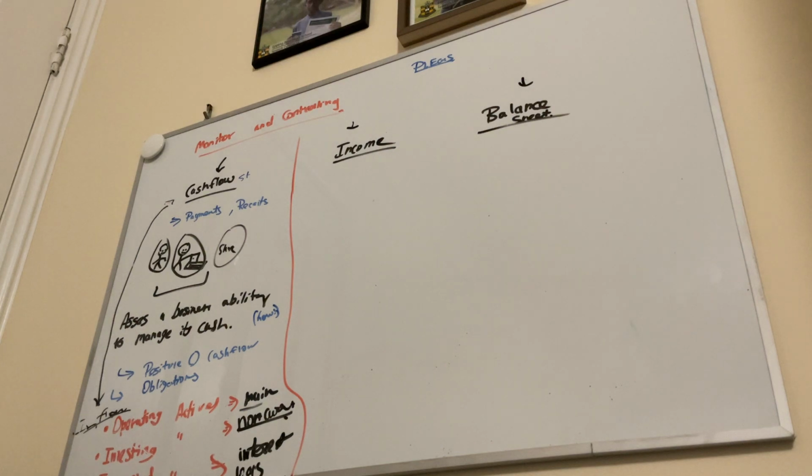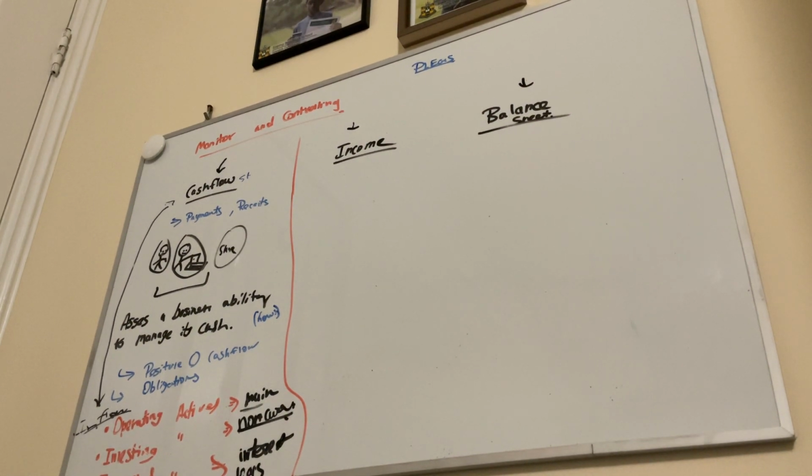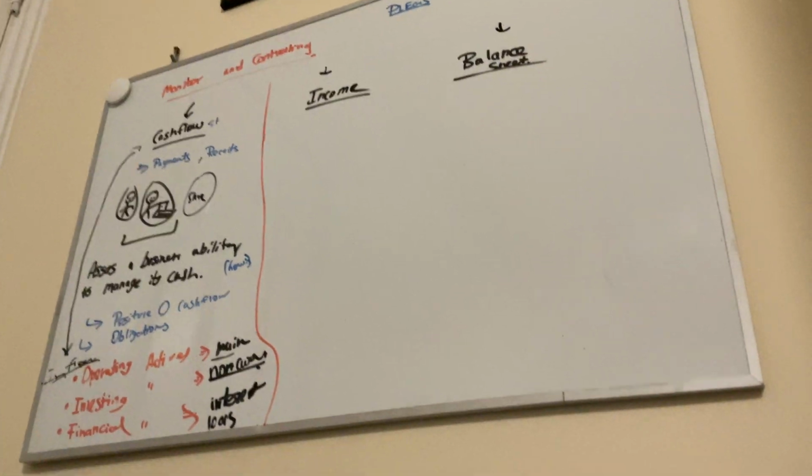And then we just know that there are three types of activities: operating, investing, and financing. Operating refers to the main activity of the business. Financing refers to the borrowing activities of the business, and investing refers to investments made by the business and the selling and getting back of non-current assets. Inflows and outflows result from them. So that's the cash flow statement briefed down. Okay, easy.